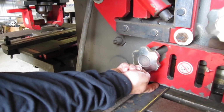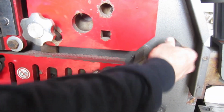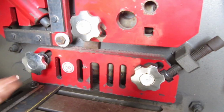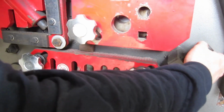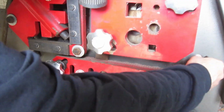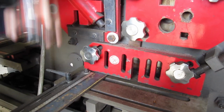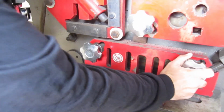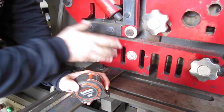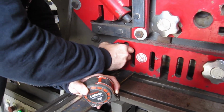You don't want a gap right here when you cut it, because it'll bend your flat bar. So what you need to do is loosen these up, and I'll run my guard down onto my metal. I don't want it super tight because I still want to be able to slide the bar up under it. But generally what I've seen on this Ironworker is you run it down till it's kind of buttoned up against it, and then usually on the first cut it'll put just enough looseness in there that it'll let it slide for you.